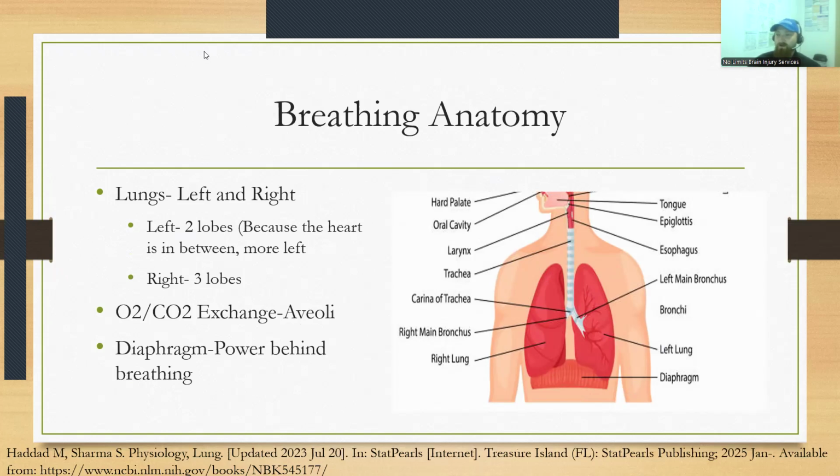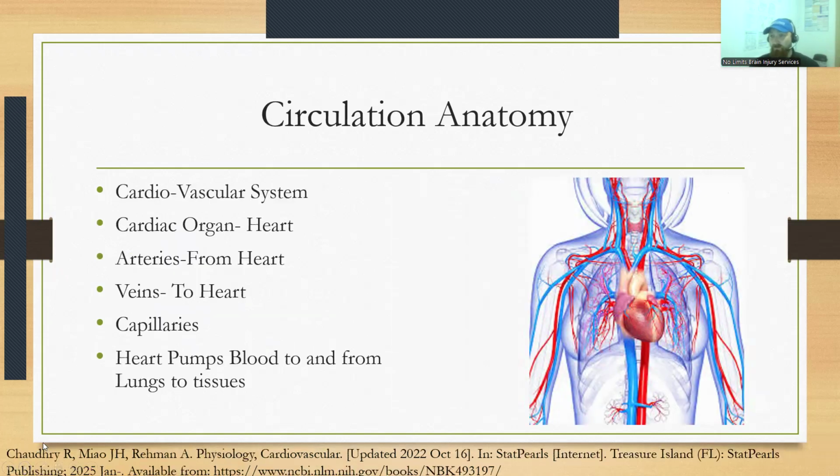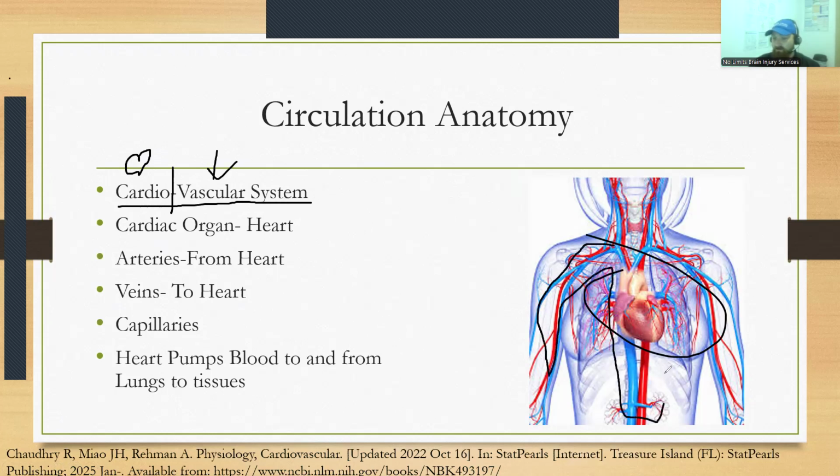But we couldn't really talk about this without talking a little bit about the plumbing, the pump, and the circulation. What we do know is that this is called the cardiovascular system. So again, we break down that word. We have the heart, my very poorly drawn heart, which is here, as well as the vascular system. So all the pipes and tubes and plumbing that takes the oxygenated blood throughout the rest of the body. The cardiac organ is the heart.